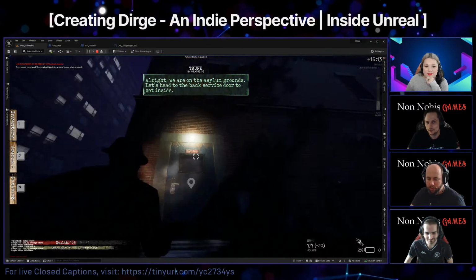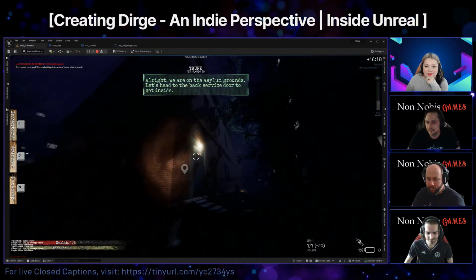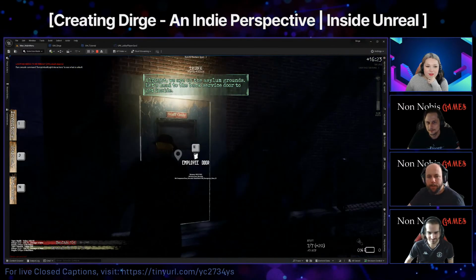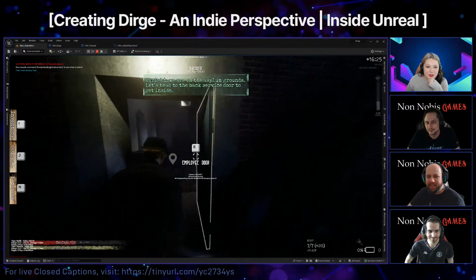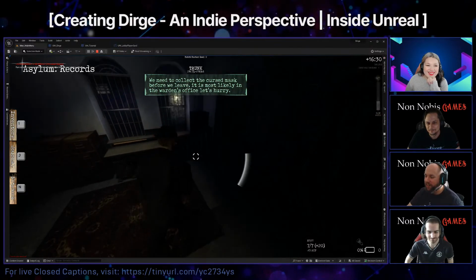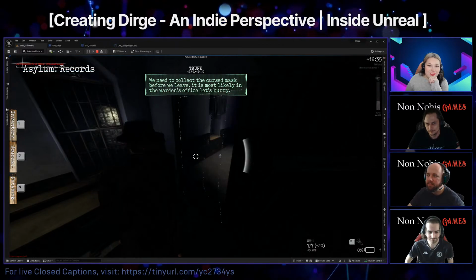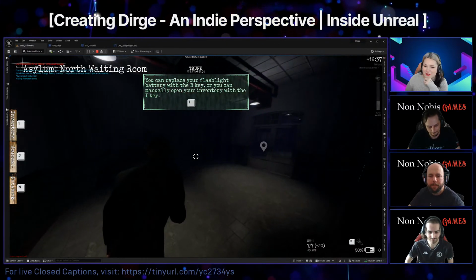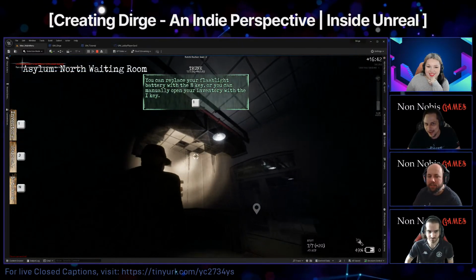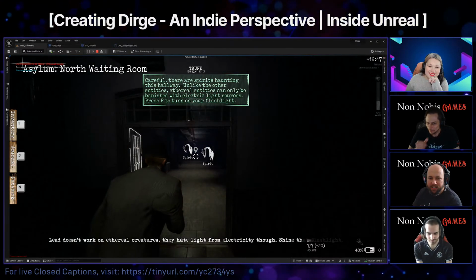And now you kind of see the city of Wakefield a little bit. And this is an insane asylum, probably unfunded, which is why it's all closed up. Nothing bad ever happens in horror games. Nothing in this room. It's always why you should go there. If I've learned anything, it's that these buildings are nothing but safe. The safest. Exactly. This looks completely safe. Nothing bad about this at all. Lead doesn't work on ethereal creatures. They hate light from electricity, though.